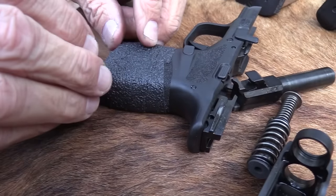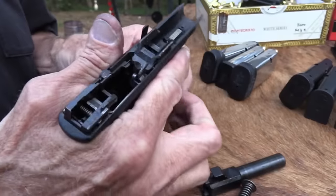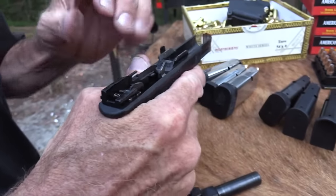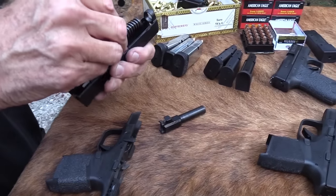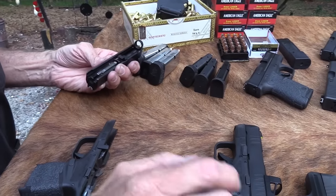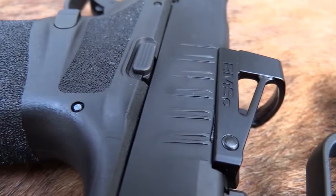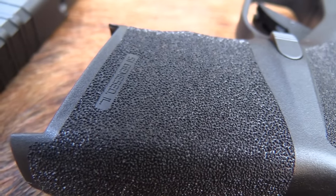And also, I wanted to compare apples to apples for myself and for you all. So I wanted to get this grip feeling better and more like the 365, because I've beefed it up with two layers of Talon grips, and I just wrapped some around here to equate that. And so they both feel fine to me in terms of the grip size, so that's not a problem. Otherwise, if I were comparing this and this without any wrap on that, I'd be bad mouthing that grip a lot, and I don't want to unnecessarily bash it. If we bash something, we want it to be well deserved. Grips are something you can modify. So there they are. They're beautiful.